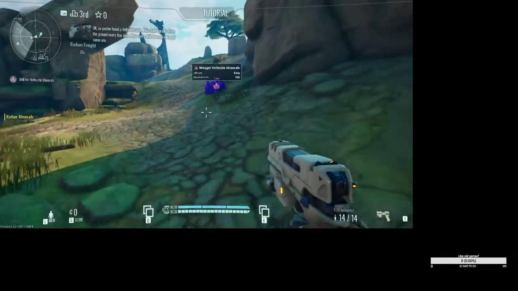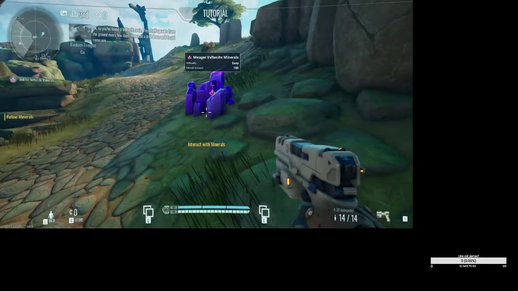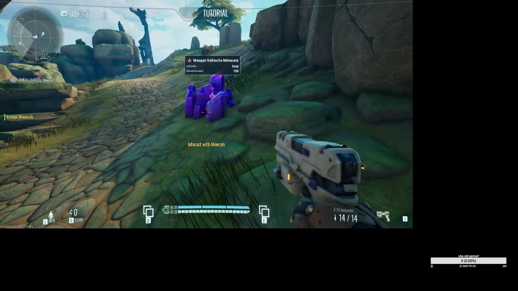Okay, so you found a Veltasite vein. This stuff sprouts from the ground every few days. Now call a drill down on it to get some ore.